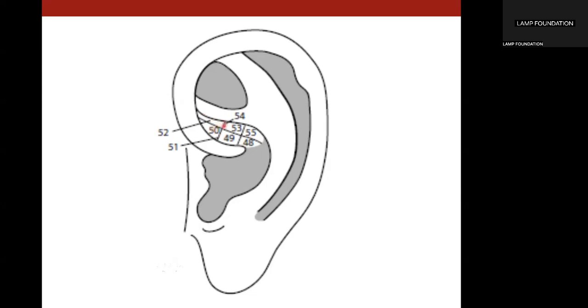Number 53 would be the kidneys. The kidney, sector 5, directly above the large intestine point. 54 would be ureters, junction of the sectors 4 and 5 between the bladder and kidney points. Then number 55 would be the pancreas gallbladder. This is located on sector 6, directly above the duodenum point. Gallbladder point is located in the right ear, and the pancreas point is located in the left ear.